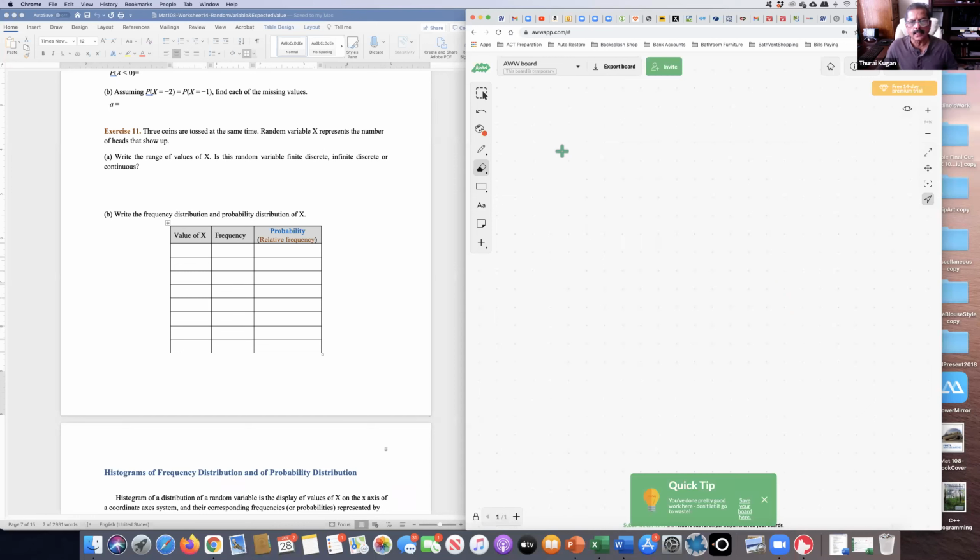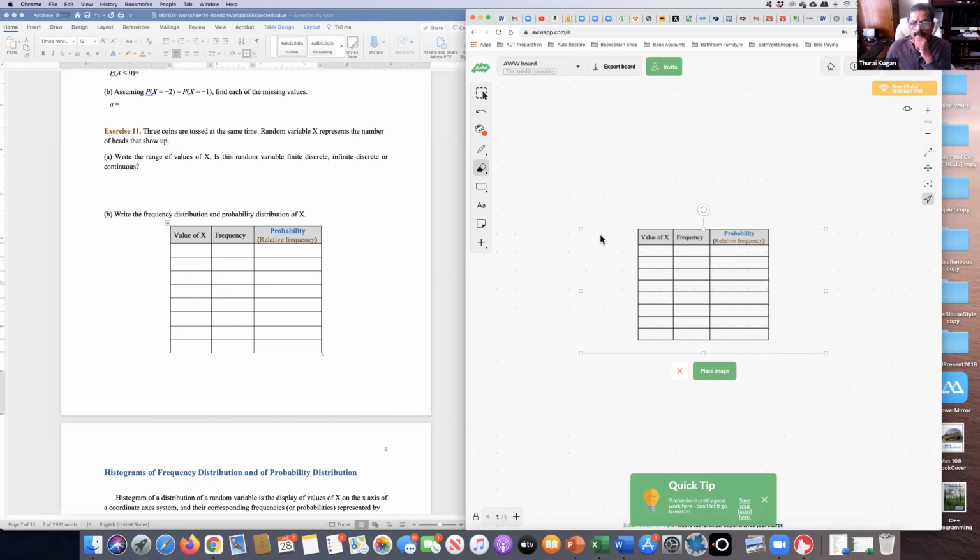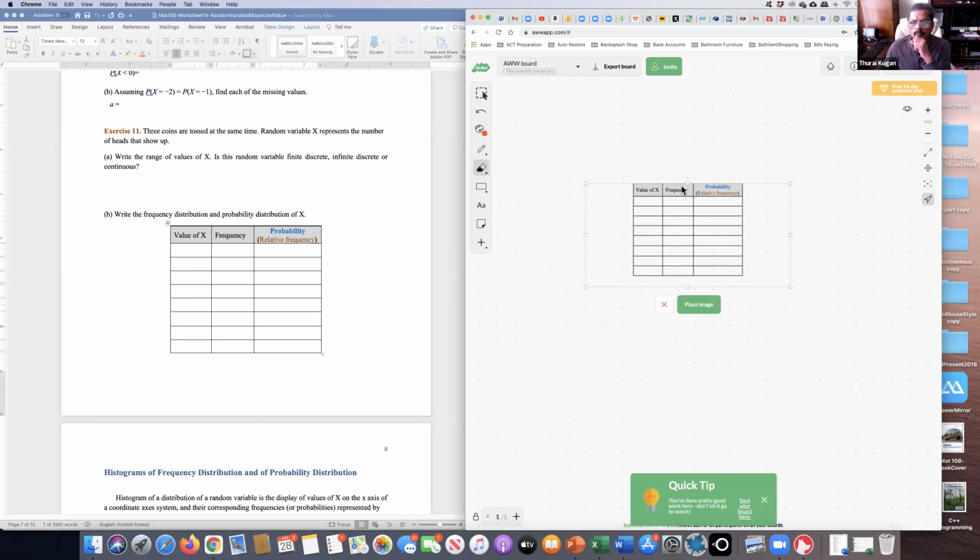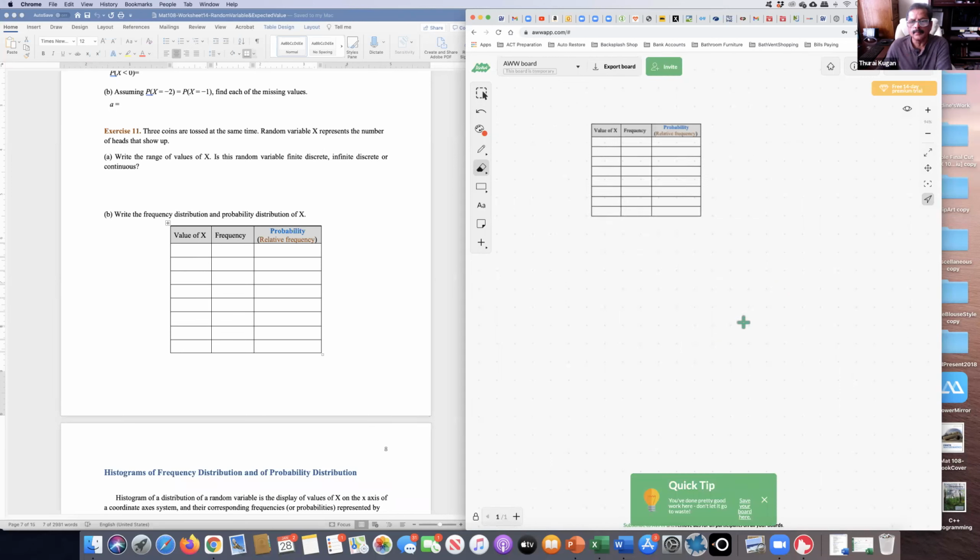Now I copied this table, so I want to paste that table right there. You can resize it and then move it, place it anywhere, and then you can write anywhere on that picture.